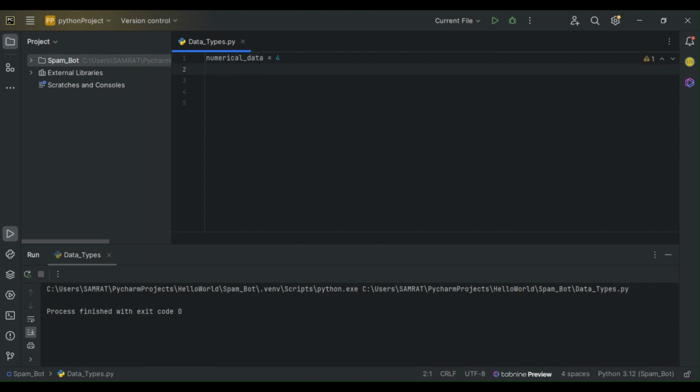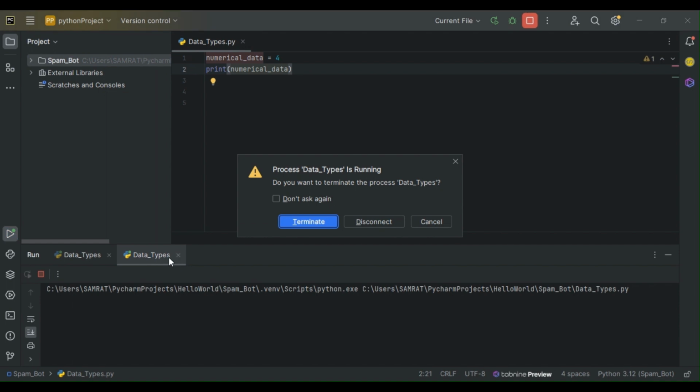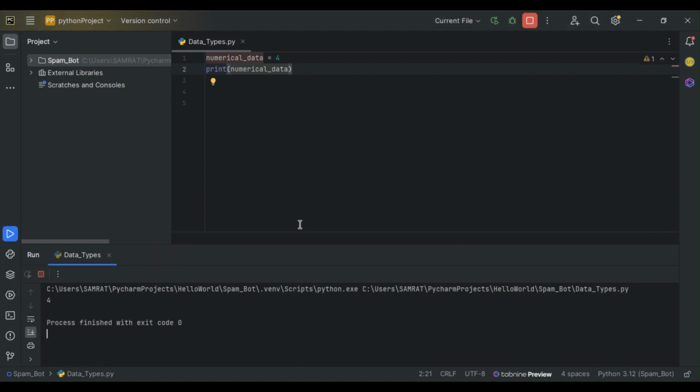We have to print numerical data. Here we can see that 4 is printed on our terminal.